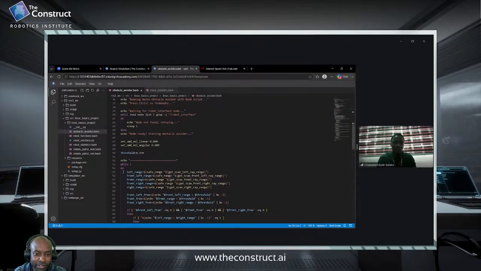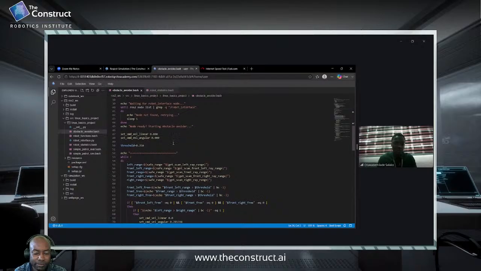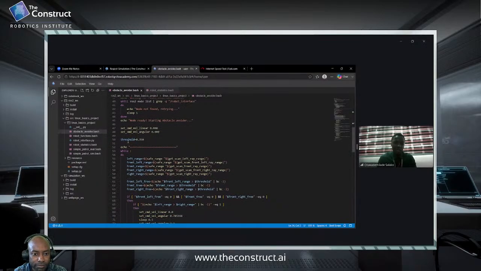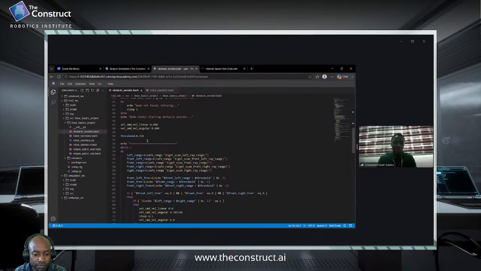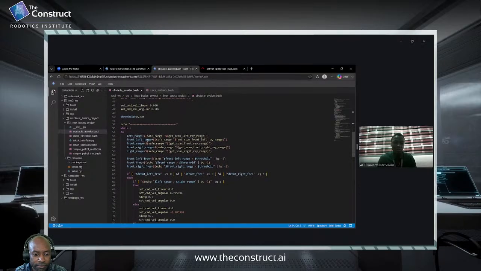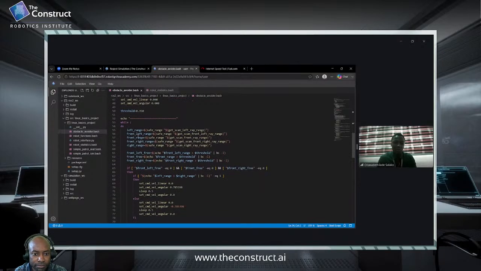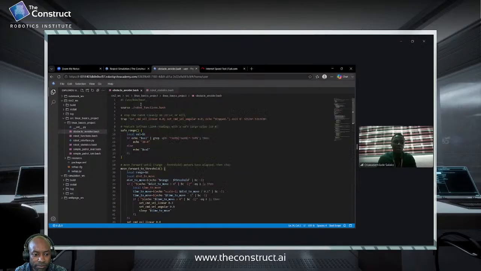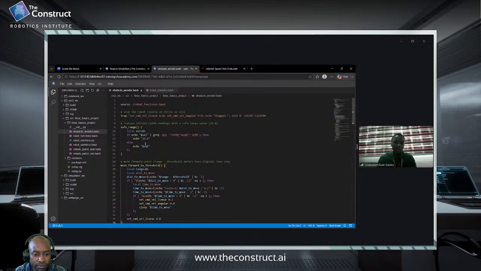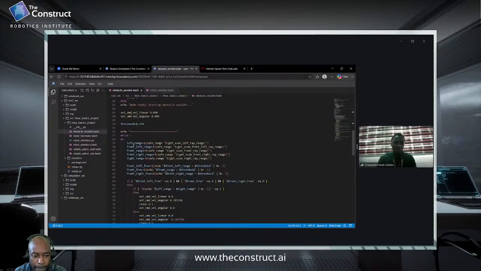So now we're just getting to the main code itself. The linear velocity and angular velocity are set to 0, the threshold is 0.35, and the while loop reads the left range or front left range. I'm basically getting it from the robot functions that are imported already, so we're just giving these new variable names.